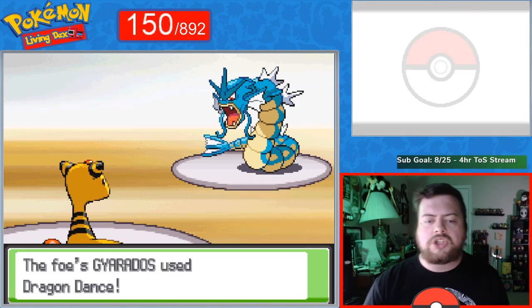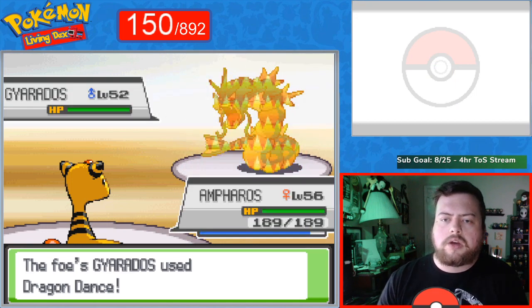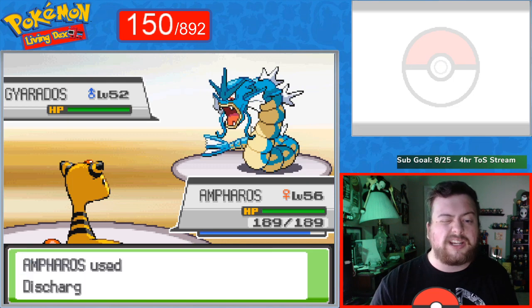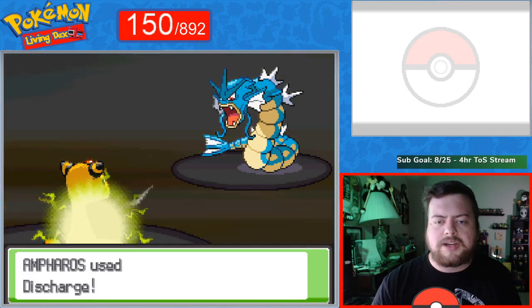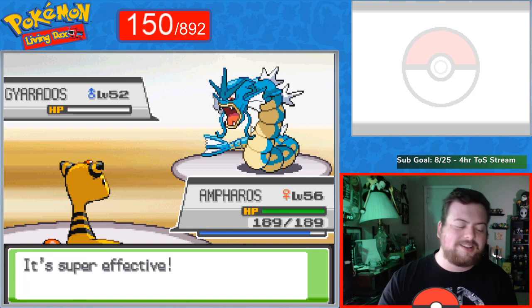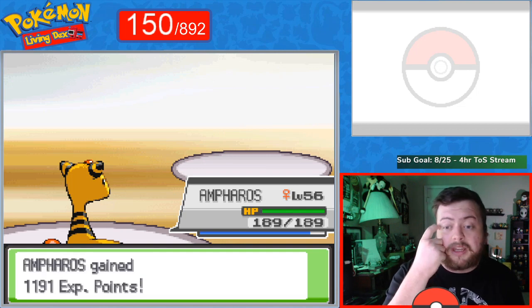You're going to hit him with a Discharge. Gyarados is going to start things off with a Dragon Dance. Raise its attack and its speed, which isn't great, especially since it just cut our attack. Because while this is super effective, this is not going to one-shot Gyarados, I don't think. If it one-shots him, that'd be great, though. It one-shots him. Wonderful. I was expecting it to leave him right at the beginning of the red.